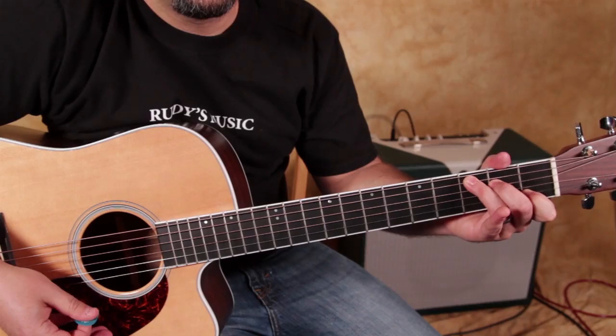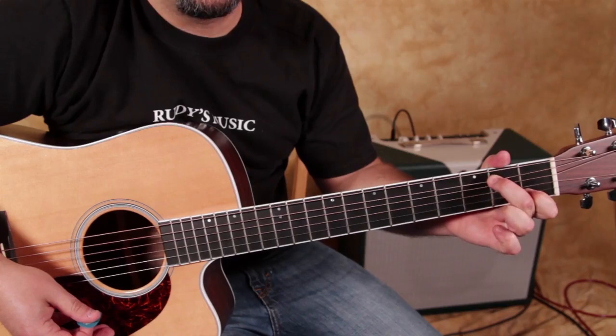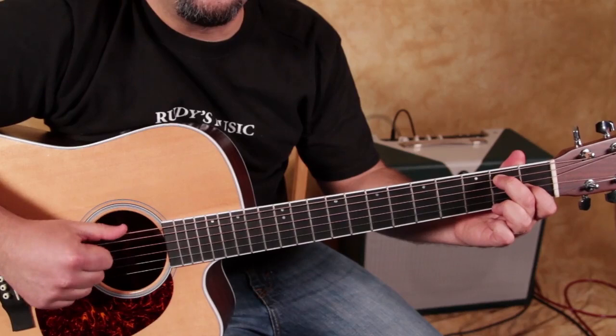The first chord is C major. Then we're going to play E7, and so the middle finger goes up to the second fret of the A string. Index finger goes to the first fret of the G. There's going to be a little picking pattern, so we're not even going to play the low E on the E7 because we're getting this little movement on the A string.